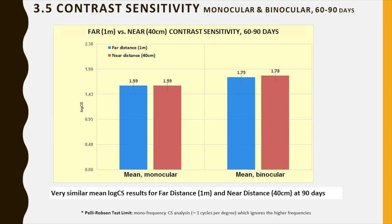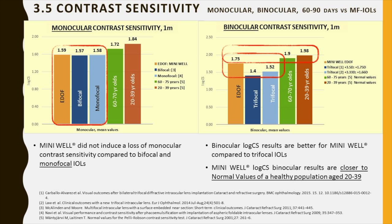Another parameter is contrast sensitivity, and you can see the high figures of log CS for monocular and binocular testing, and both for far and near. For reference, I placed my numbers against published studies. So my number for the EDOF, those are my results.